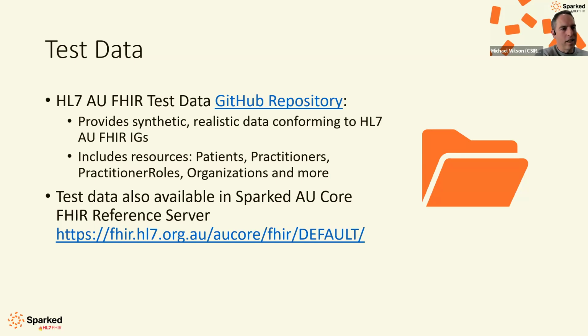We're still actively updating this. We're trying to get as much as possible in here that'll give us full coverage of AU Core. We're not there yet. We're still adding to it. So over the coming week, we'll add even more to it, but this will continue to evolve over time. It's a good resource to have for test data, so you don't have to create it all yourself. We'll also be loading this into the AU Core FHIR reference server, so that'll be in there for you to reference as well.